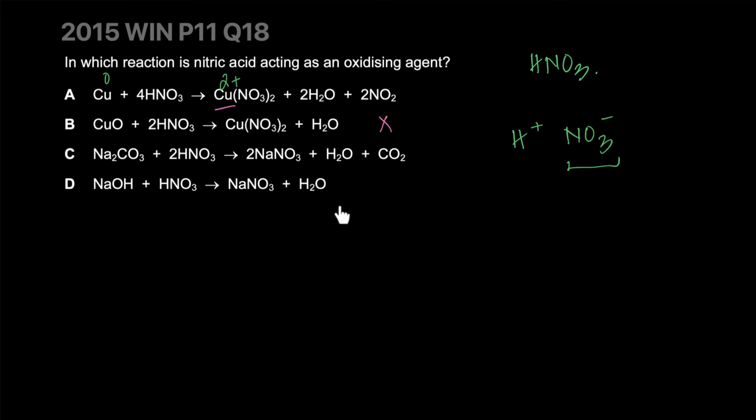D is neutralization, because it's a base, sodium hydroxide, reacting with a very not so famous acid, nitric acid, to form a salt and water, and all acid and base reactions are non-redox reactions, right? And we can prove it. Sodium is +1 over here, OH is minus, and sodium is +1 over here. OH part of this is -1, hydrogen over here is +1. This is again -1. You get the gist of it. The correct answer over here is A.